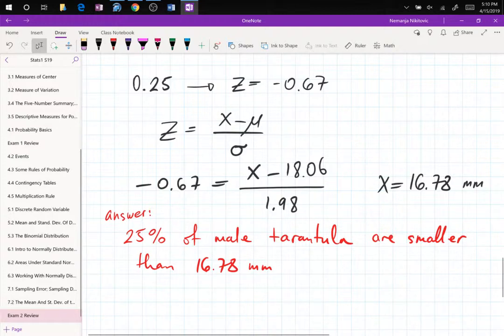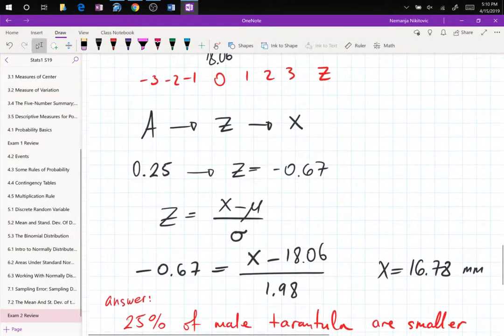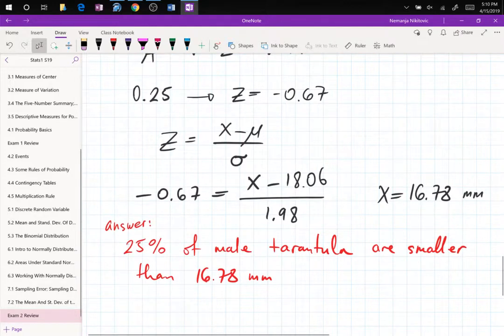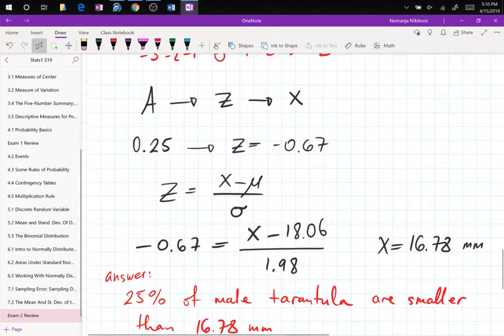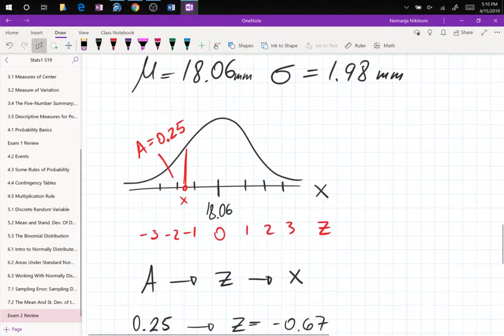So this is what we have. And this is a really good problem, because it kind of covers everything, right? And it also brings up the knowledge of quartiles. So you have the first quartile, 25%. Second quartile is what? Half, which is the mean. And what's the z-score for that one?